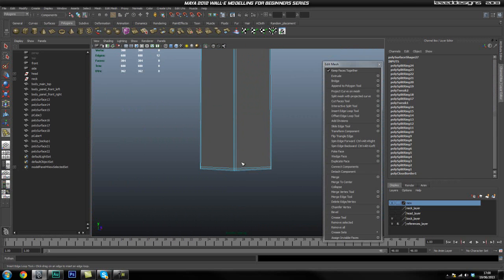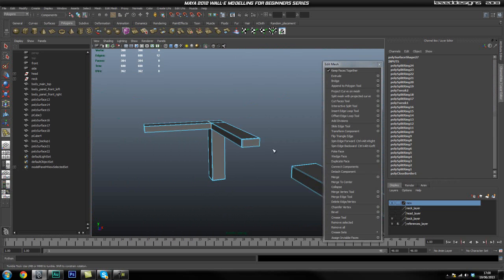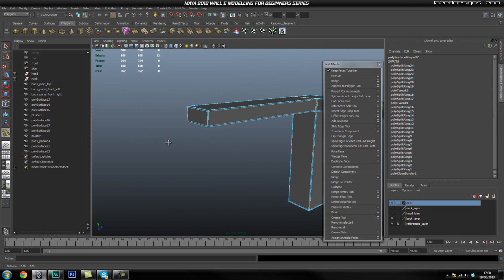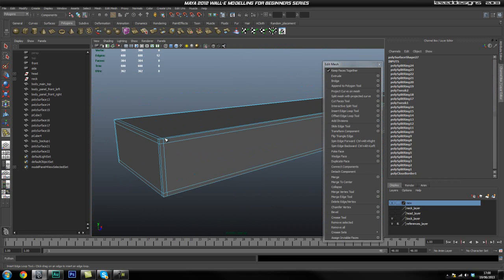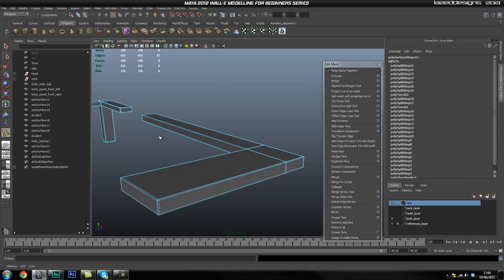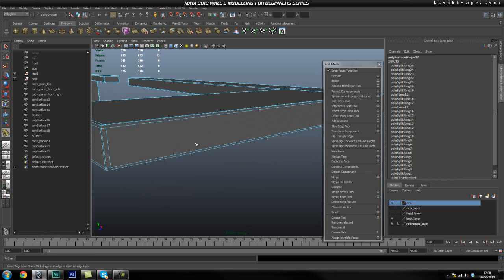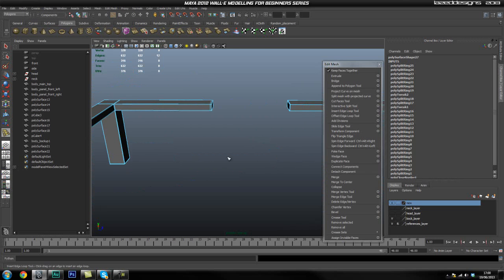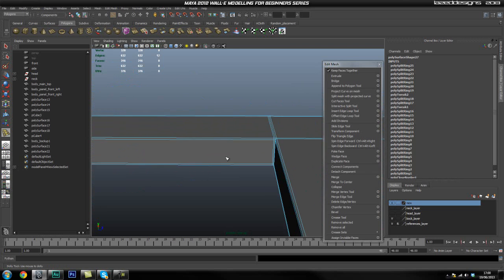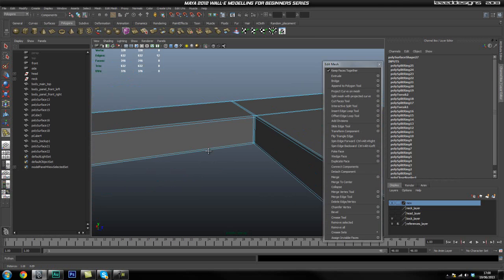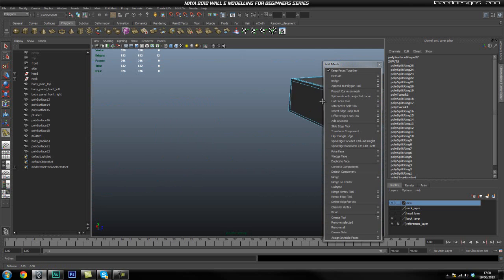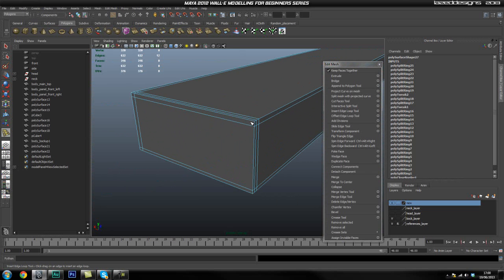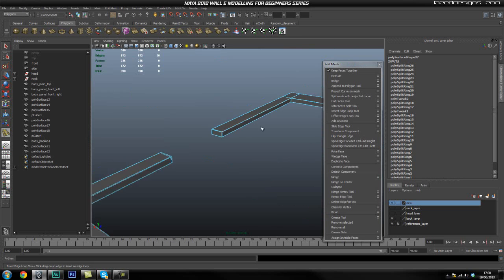And again, I added 2 loops here on the end just to make sure it will smooth properly. I'm going to add 2 here as well. And I'm just now looking around and making sure that this will be fine. I probably missed some somewhere, but hopefully I'll spot it. There we go. Missed one here. We got it there, so that's fine.